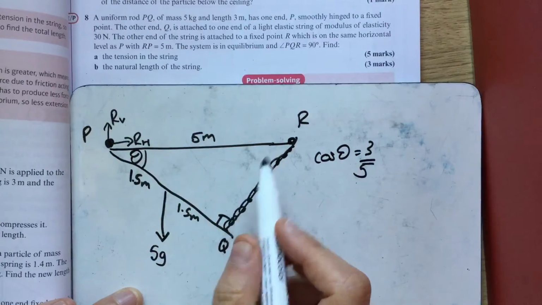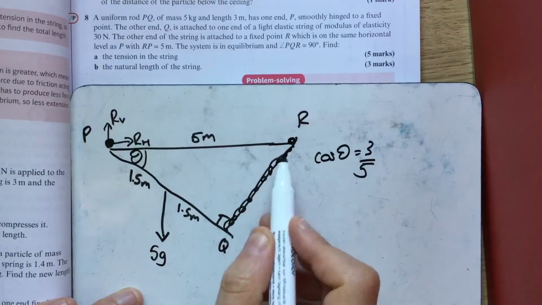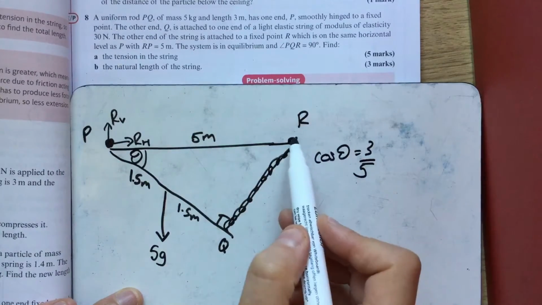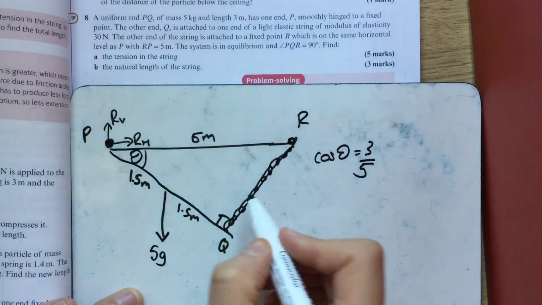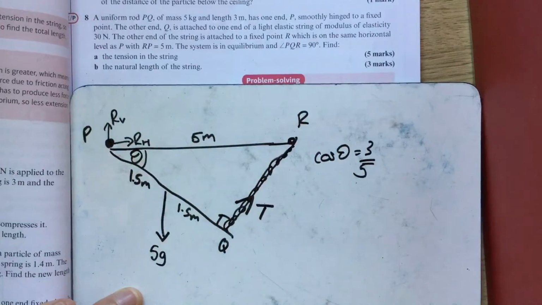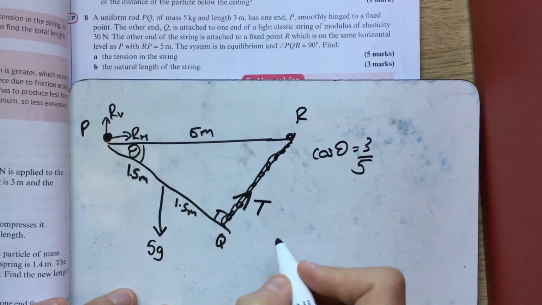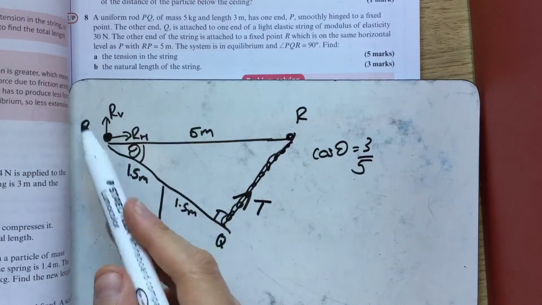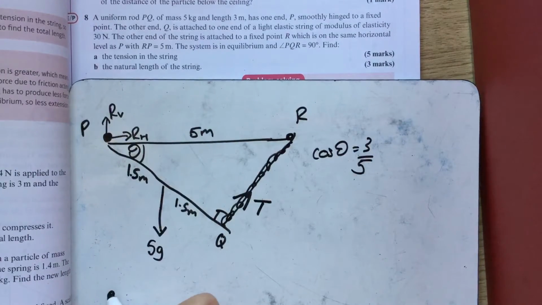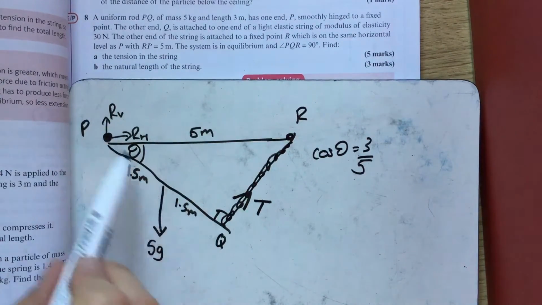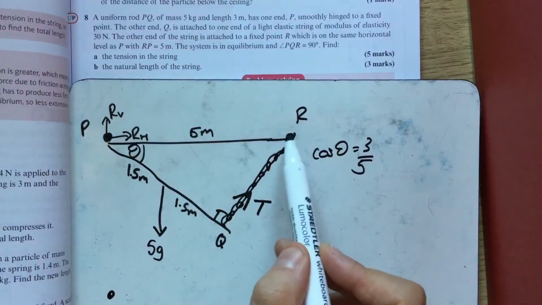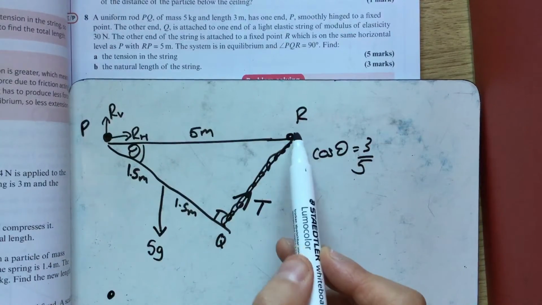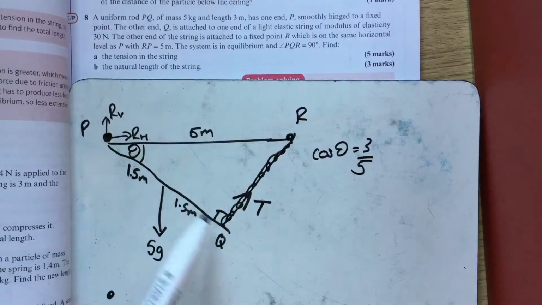And then the force missing from the diagram here is definitely the tension. So this is a fixed point, so the string's being pulled up this way. So that is my tension. So then the question asked me to find the tension itself. So I definitely want to take moments at P, because that will just allow me to ignore my reaction forces. And so of the rod as well, I'm taking moments of the rod, that's why I don't need to think about any reaction forces at R, because they wouldn't affect the rod, which is just this bit.